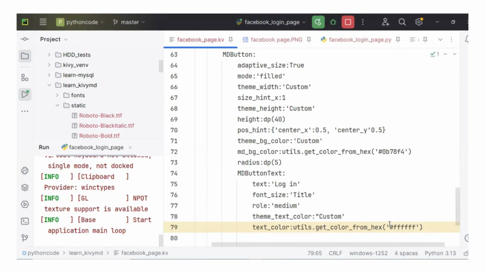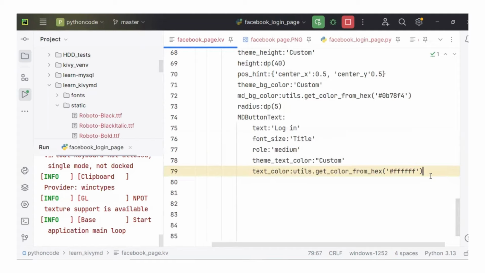This is a white. So let's give it a font name. Theme font name should be custom as well. So we can give it a font name. So then we say font name.